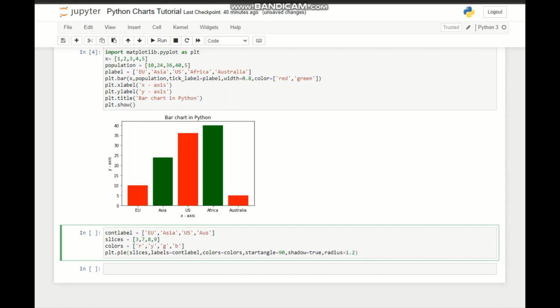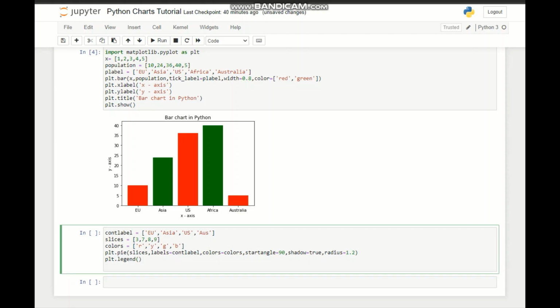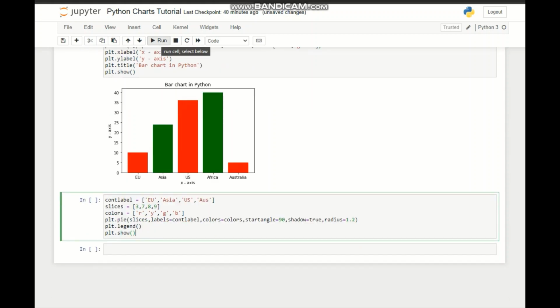Yes, those things would be enough, I guess. And then we can call the legend function because we need to show the legends as well. And finally we need to call plot.show, and we will run it.